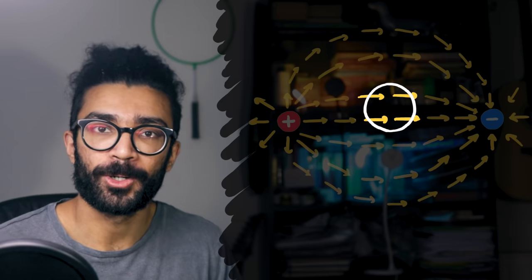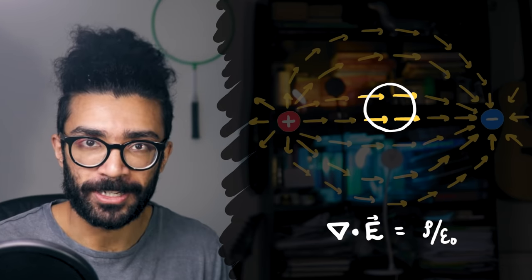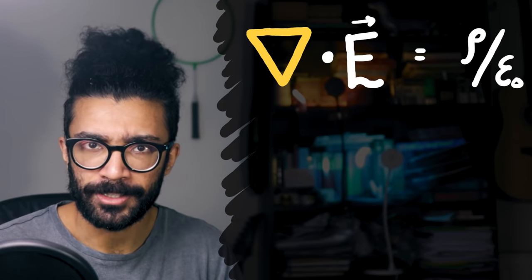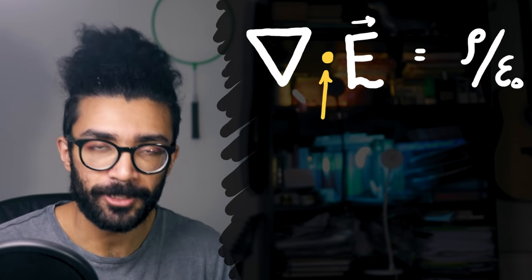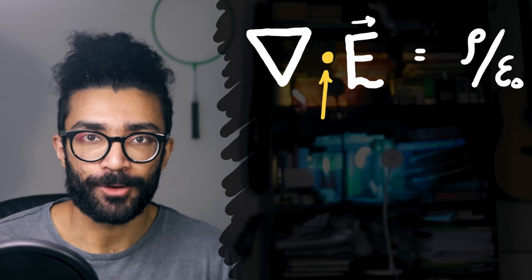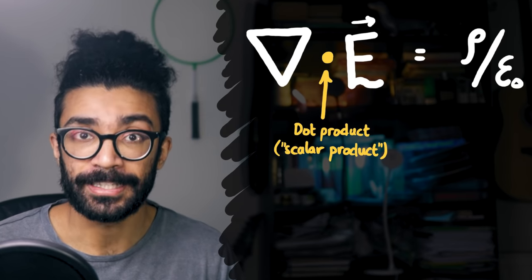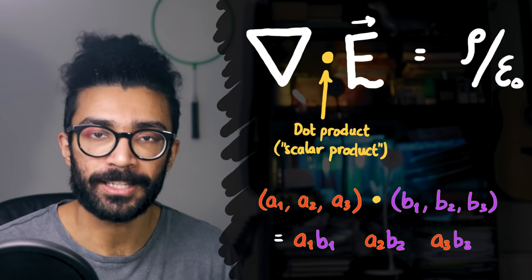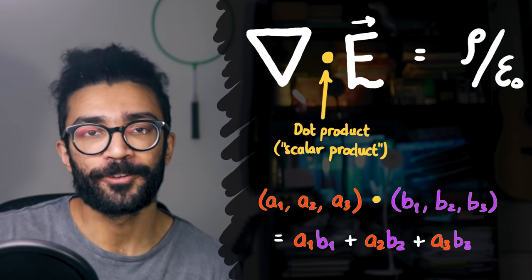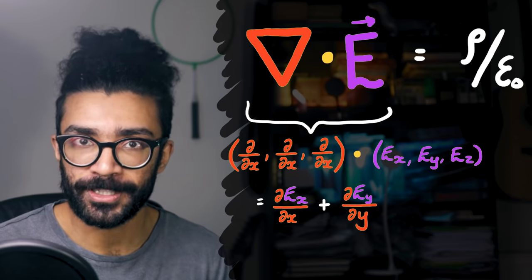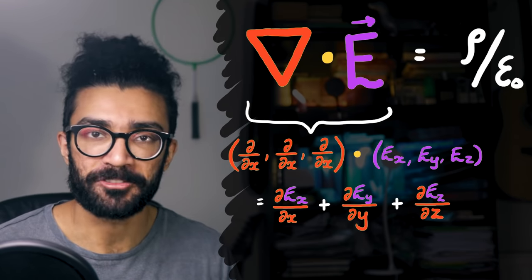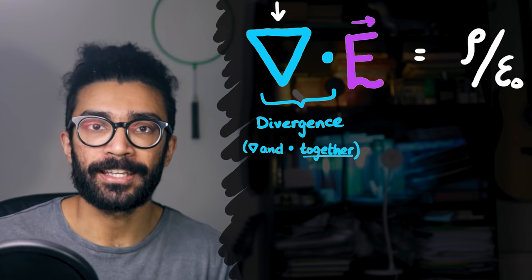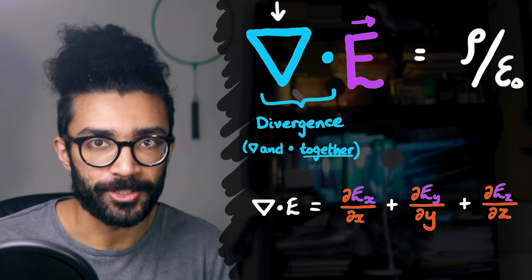The reason the electric field behaves in this way is specifically because of a Maxwell equation, where we can see that the del operator is operating, but it's no longer acting as the gradient operator. We can see that specifically because of the dot between del and E representing the electric field. This dot represents a dot product, or scalar product, between del and E. What we actually do is apply the partial derivative to the corresponding component of the electric field. And what we've just seen is how to find the divergence of our electric field — when we take the divergence of a vector field, the end result is a scalar field.